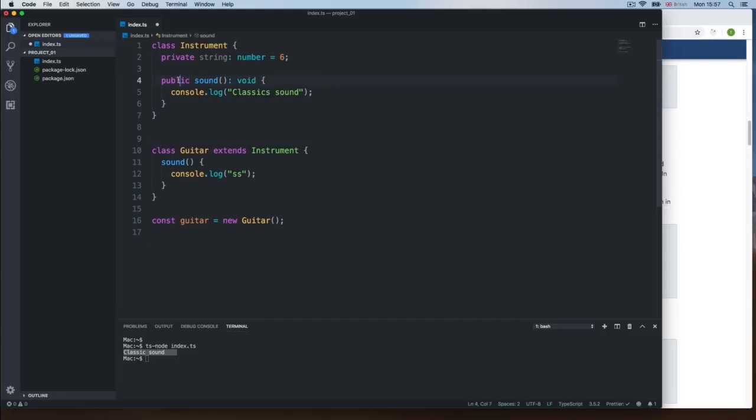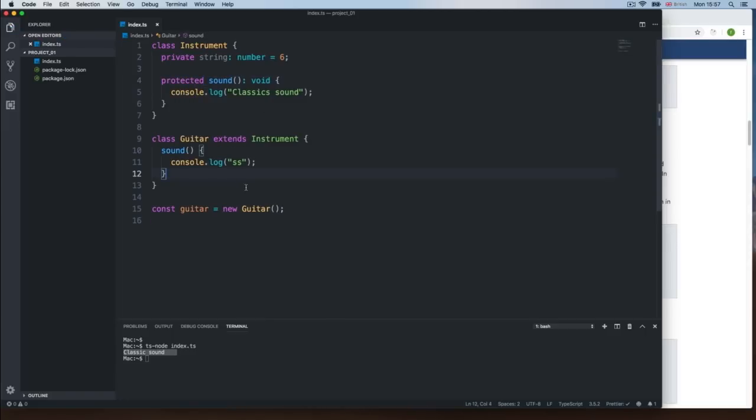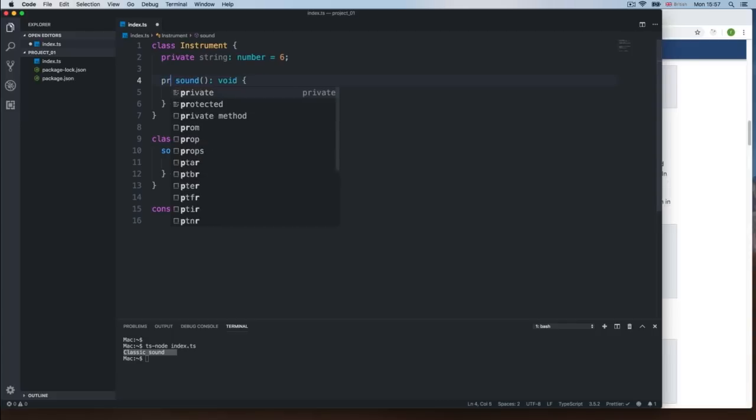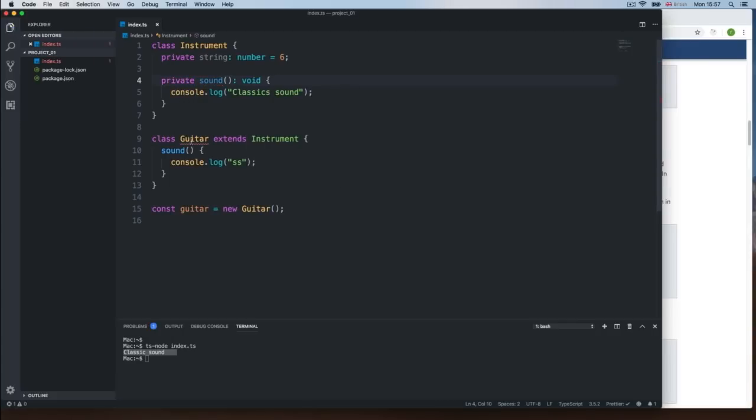Now, what happens if I make it protected? I'm going to do protected, and we get no errors, because with protected, we can use them within a child class. Notice that we are extending Instrument. If I make it private, we know that we cannot do this. We cannot modify or access sound because it's marked as private.